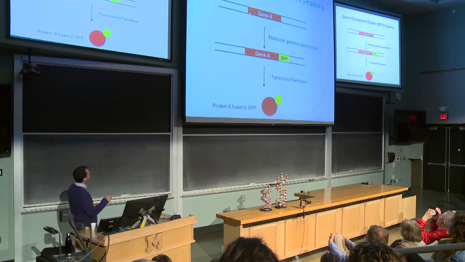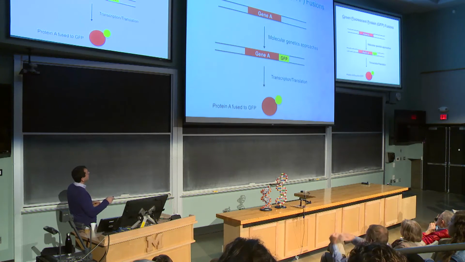So the way that you do this in general terms is, if we have a gene that we're interested in, this is representing the DNA, then we go through, and it's very easy. This only takes a couple of days. Okay? I think my students would say it only takes a couple of days. Maybe it takes a little bit longer. But what they can do is take the gene for green fluorescent protein and fuse it to the gene of interest.